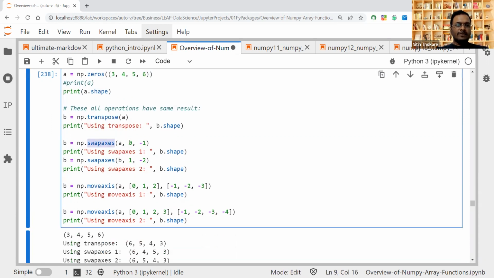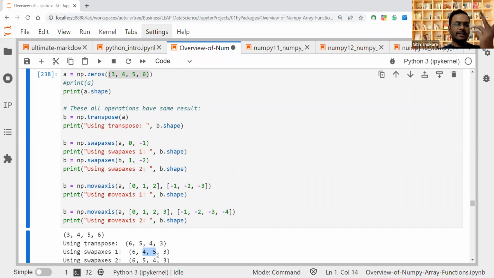In swap axis, 0 and minus 1 means this 3 and 6 get interchanged. Getting it? 3 and 6 get interchanged, but 4 and 5 remain as they are. That's why in swap axis, 6 and 3 get interchanged, but 4 and 5 are as they were.